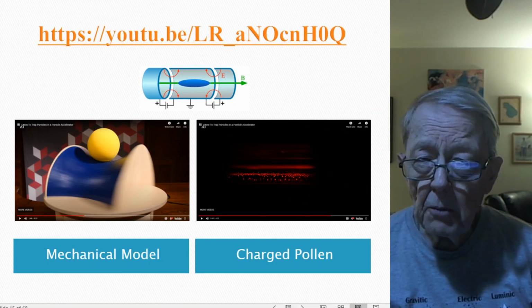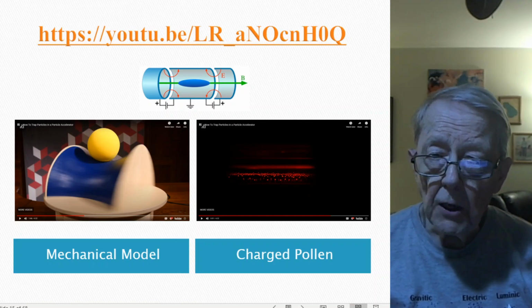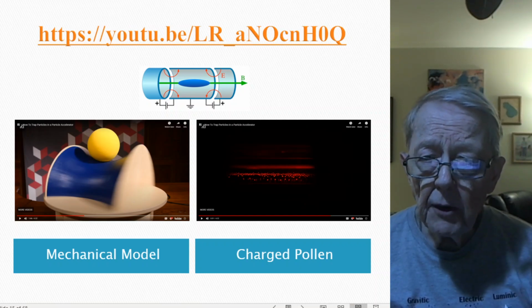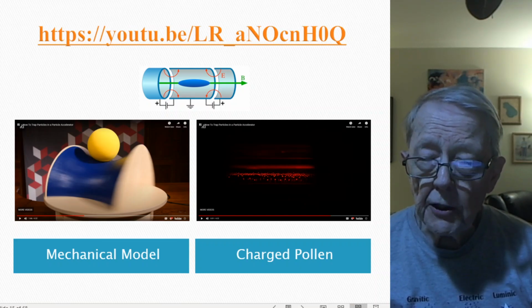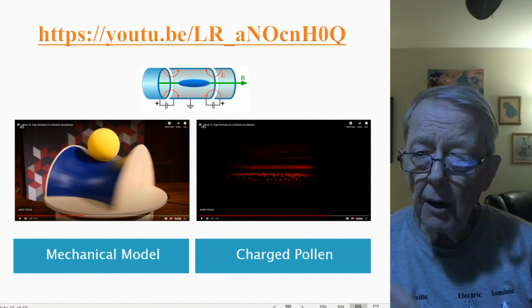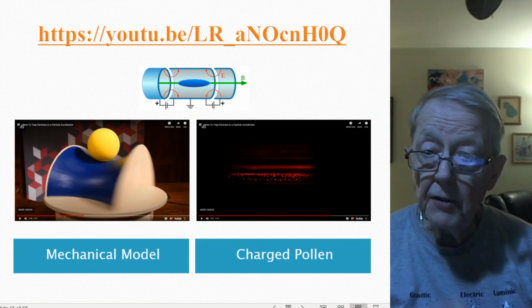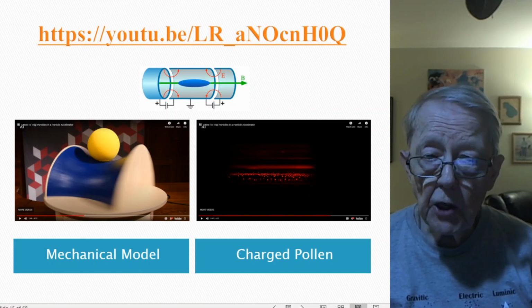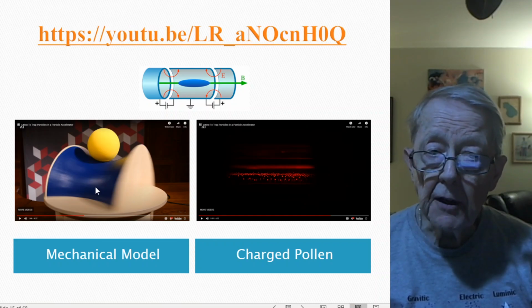The motion, for the most part, seems to be up and down. I don't know if that's the way it's supposed to be moving or not, but that's what I saw. But it's interesting. You can watch it, and she slowly takes the pollen out, and you can see fewer and fewer of them, hopefully, to see how they're moving. Neat demonstration, showing a mechanical version. You've got to love it.